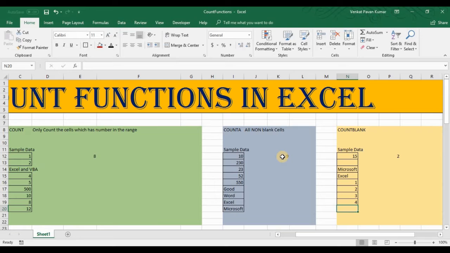So that is the result out here. CountBlank from 12 to 20. In the N column, how many blank cells from 12 to 20 do we have? It's going to give us 2, as we have only 2 blank cells. Now we have seen how to use the Count, CountA and CountBlank functions.